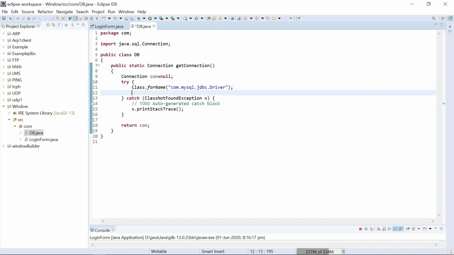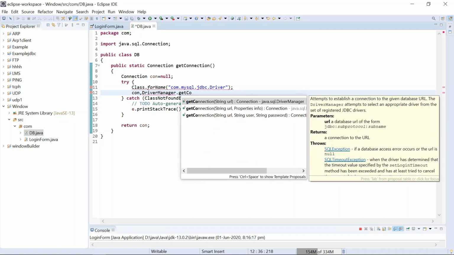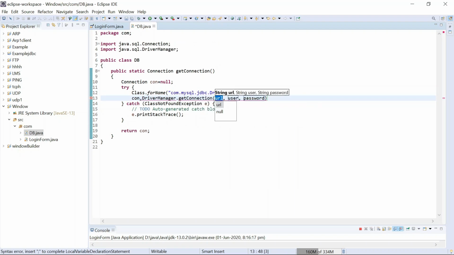We have created the reference variable right here, con, and then DriverManager.getConnection, and here you should provide the URL pattern.